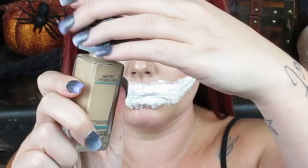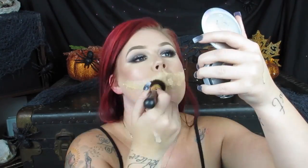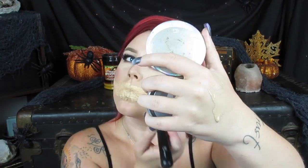Now I'm going to use my foundation to blend this into my skin because if you leave it white, it's not going to look right. I'm going in with powder first. That's going to take away all the tackiness and make sure it is dry, because it was not all the way dry, and I had to trim some of the liquid latex out of my brush. No fun. So make sure it's dry, don't be in a hurry. Do what you gotta do, blow dry it. Don't be in a hurry.